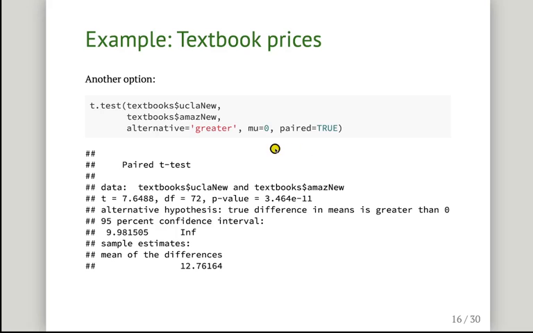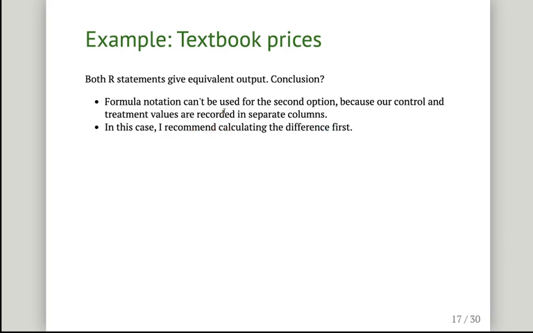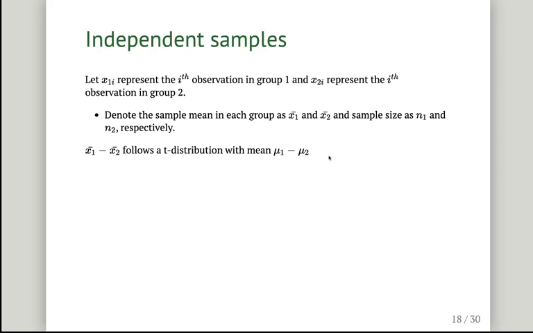One additional option is that I have to tell R that this is paired data. This approach is handy if you haven't calculated the differences yet. However, if you do have the differences in your data, it's much easier to just work with those differences directly. So my recommendation is to calculate the difference first.